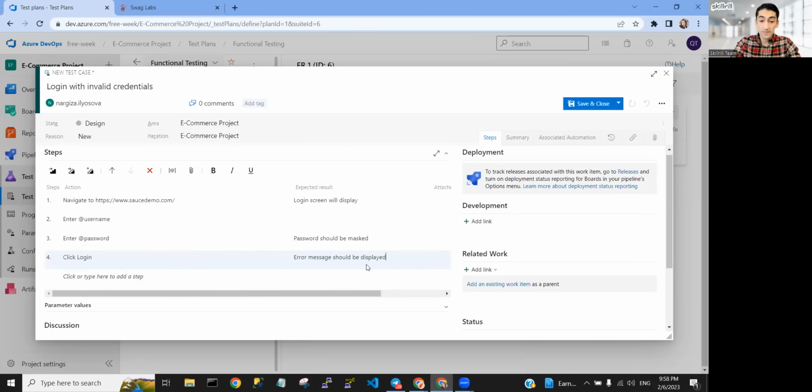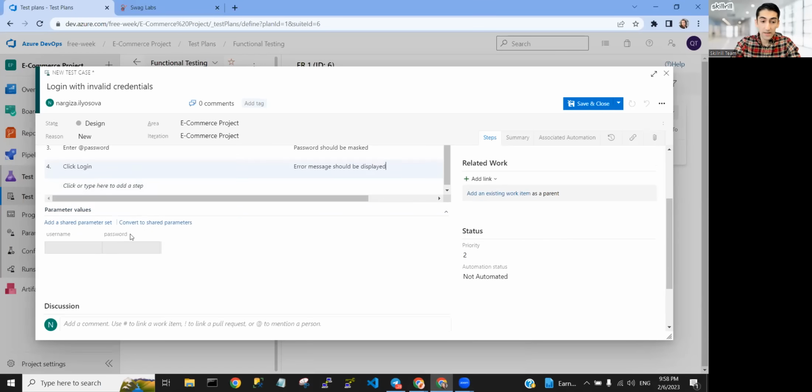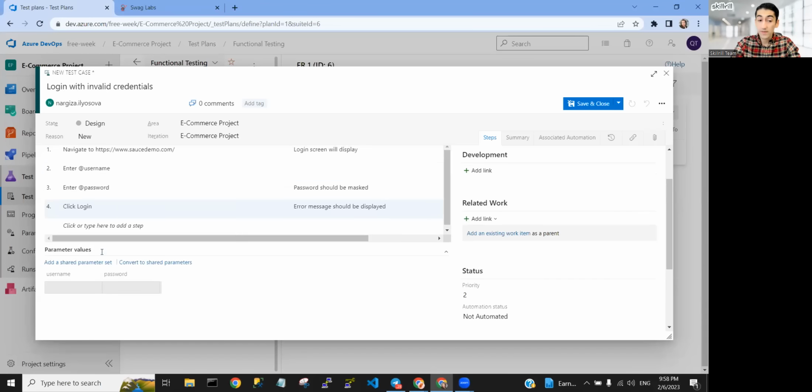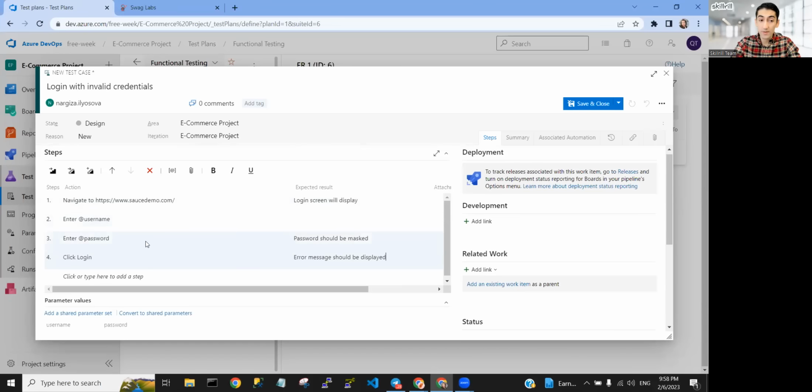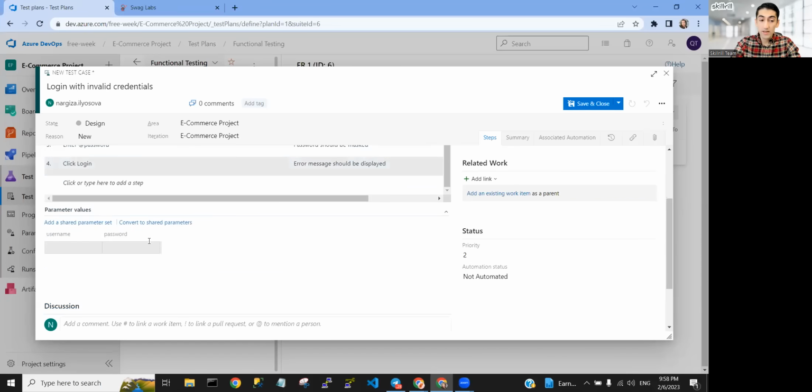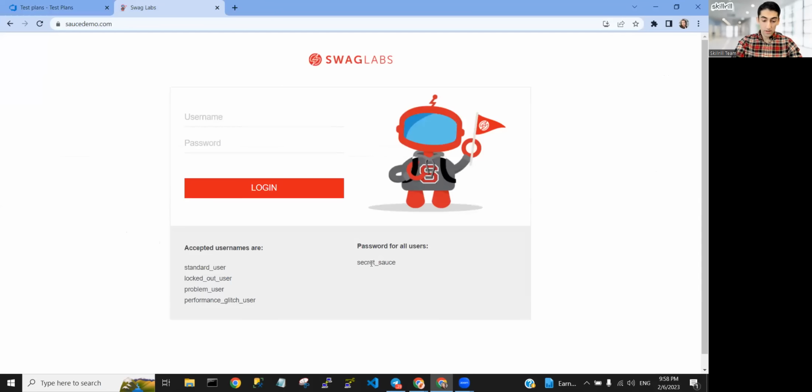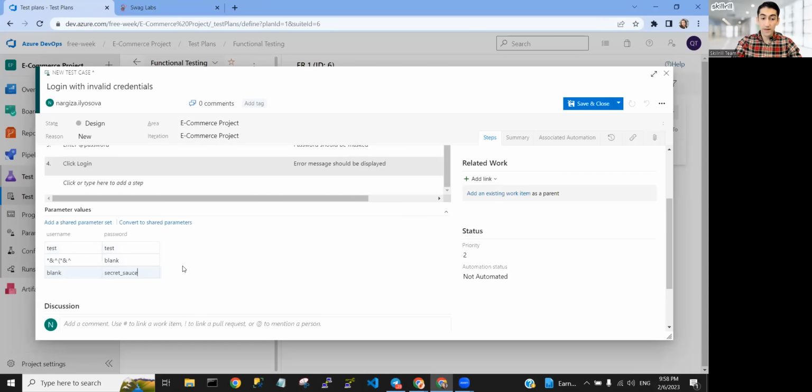Now, as soon as I do this, as you can see at the bottom, it automatically generates username and password fields for me. This is corresponding to the username and password that we created on top, and then we're going to put in some invalid username and password. For example, I would say test, right? If you hit tab, it's going to go to the next one, and some special characters and a blank, and then leave this one blank here, and then what was the valid password? And then put a valid password, and so on.